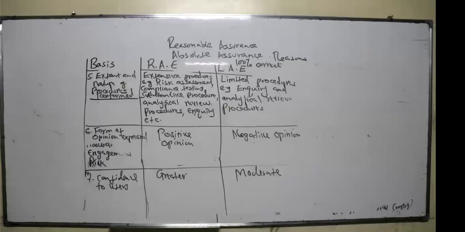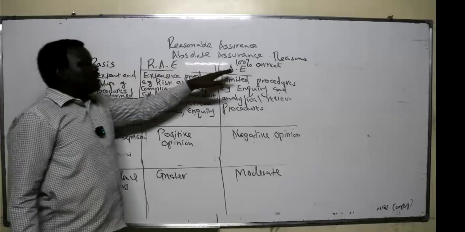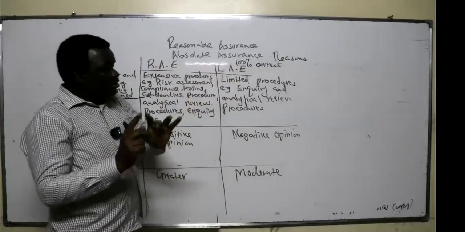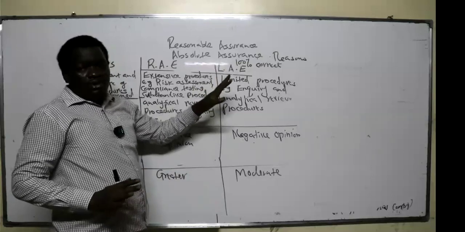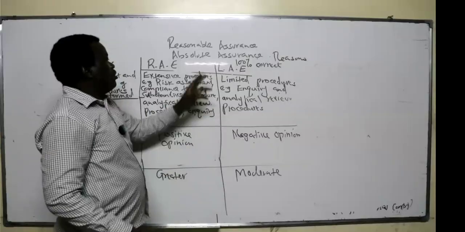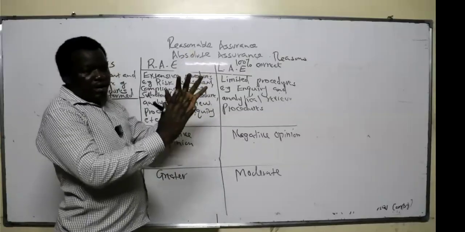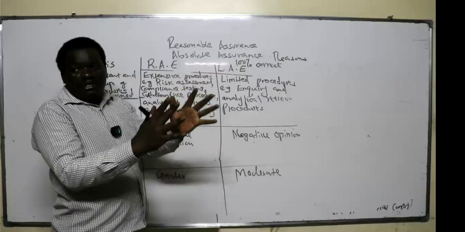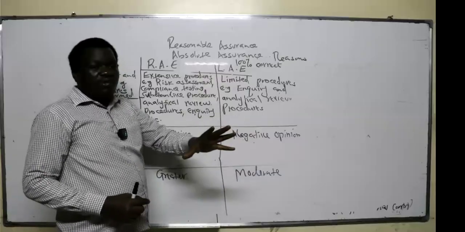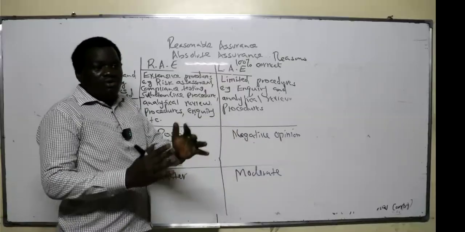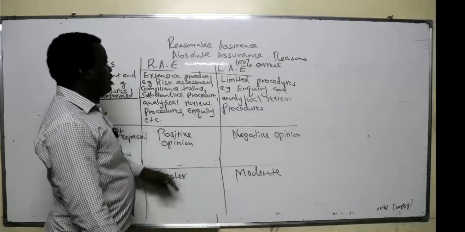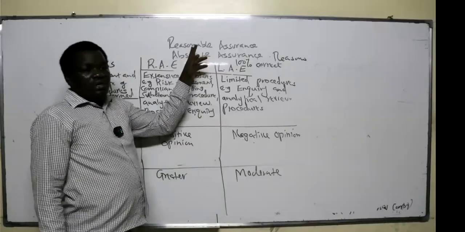So just on absolute assurance, you say it is 100% correct. In your subject matter, if there is an error or any form of fraud, it has been proven to be 100% correct and true. Well, reasonable, it's not 100%, but it is fairly presented. We have some doubt there is a certain form of misstatement somewhere. There are some errors or fraud that were not detected, but they're not very material, not very significant. So nowadays, auditors provide what you call a reasonable assurance.